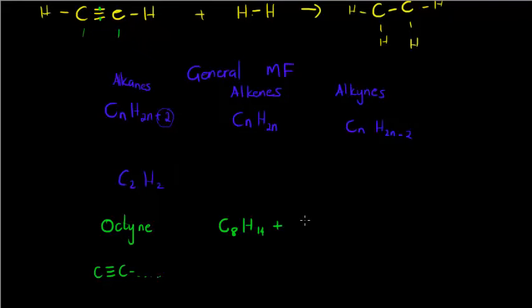So if we do our hydrogenation, okay, we will from an octyne produce an octane, which is C8H. Instead, for octane we would multiply by 2 and add 2. So this would be 16 plus 2 is 18. And here we can see we've got 18 on this side and only 16 on this side. And again, we simply multiply this by 2 because we need 2 diatomic molecules to break the 2 extra carbon bonds that we have here. And that will again balance this equation.